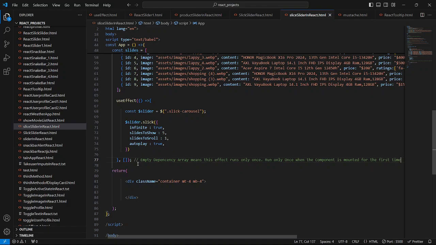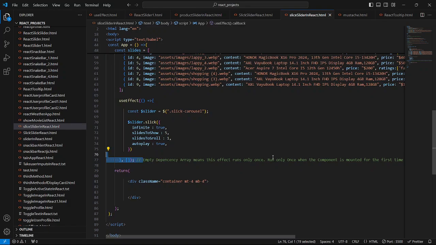I hope I've explained why I have given this empty array. Empty dependency array means this effect runs only once, when the component is mounted for the first time, so our select slider instance will run only once when the component is mounted.